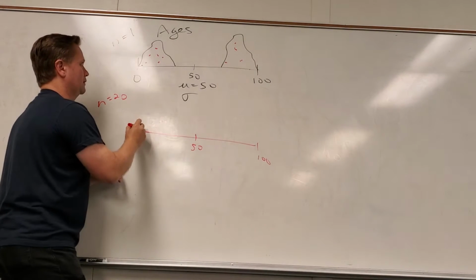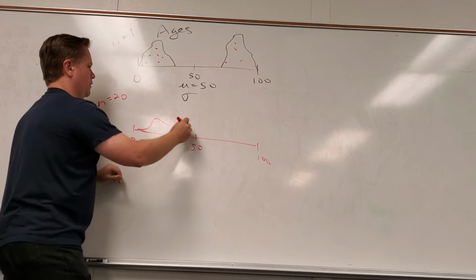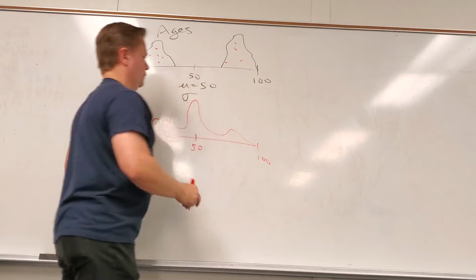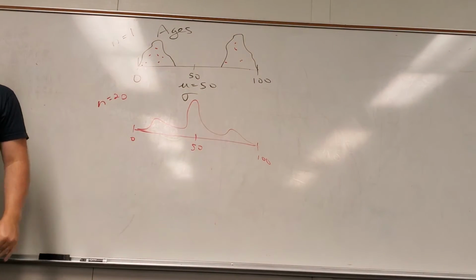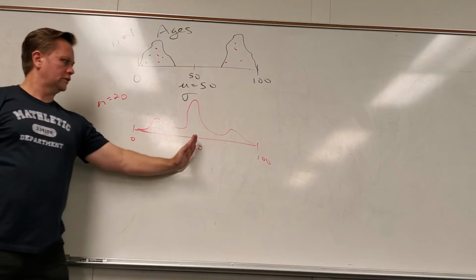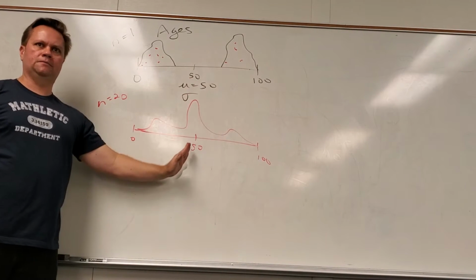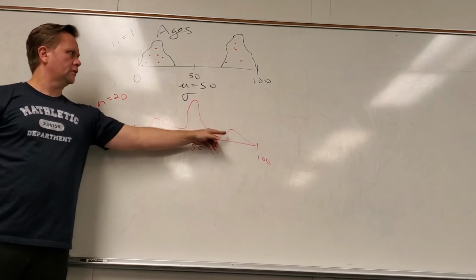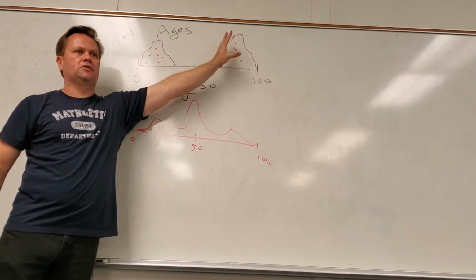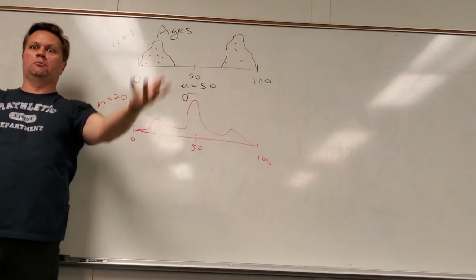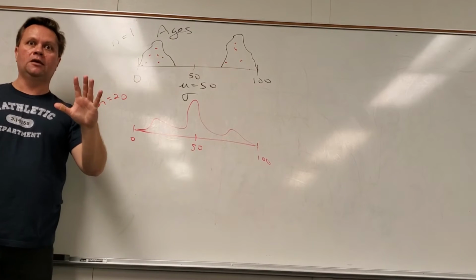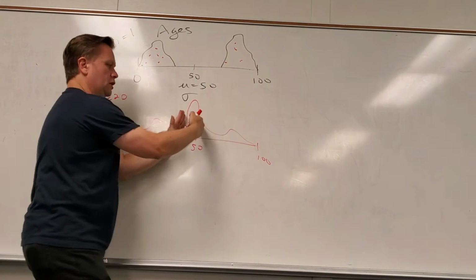Let me see if you guys kind of get this. It's probably going to have a little bit of a bump there, and a bump there. The most likely thing is going to be the 50. These little bumps are there because you could get a bunch of old people or a bunch of young people, because that's where most of the stuff is. Are you kind of with me? And any mixture is going to be in here.